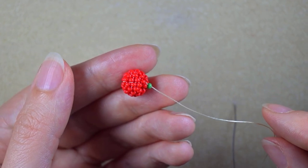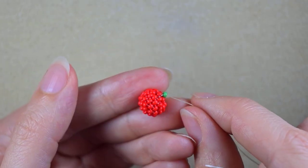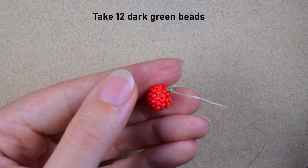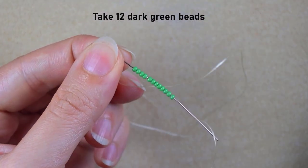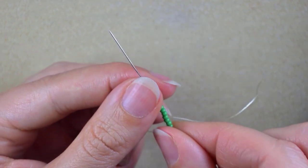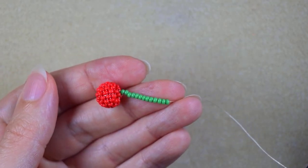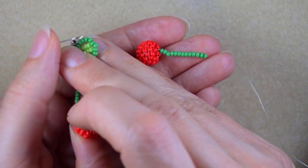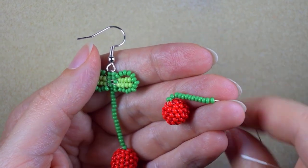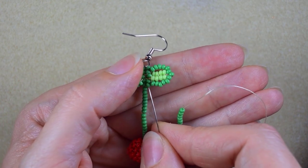Okay guys, and off camera I did another peyote cherry up until here, and now I'm going to pick up 12 green beads. Okay, and here I have 12 green beads, and I'm going to slide those down just like this. Then I'm going to take the other part of my work, if you remember this part. And what I do here, guys, is just connect both parts.